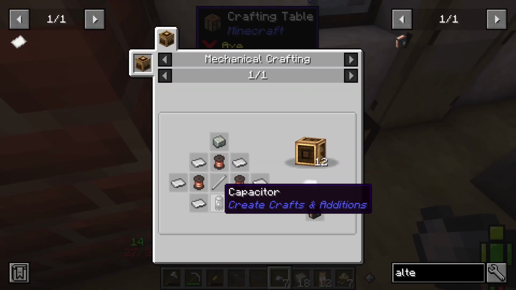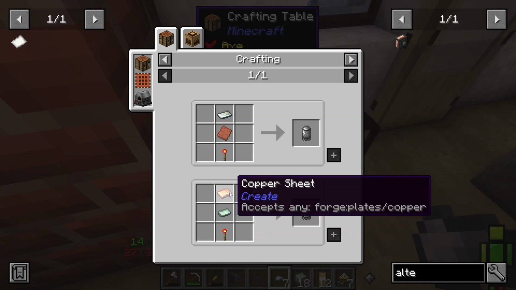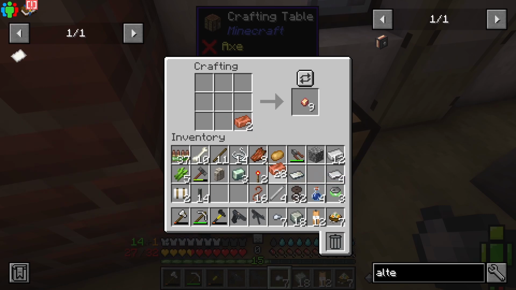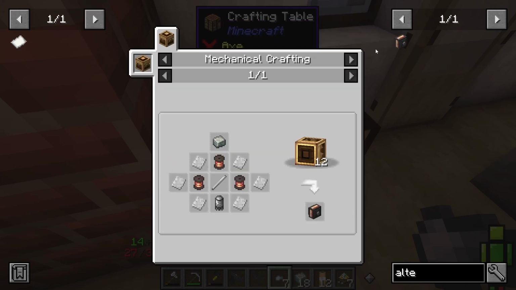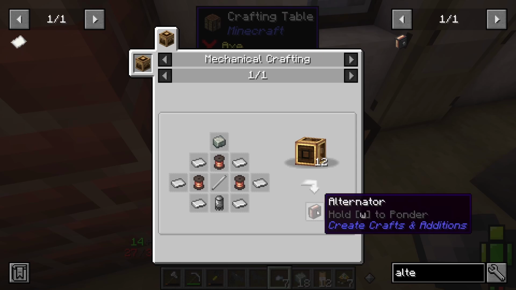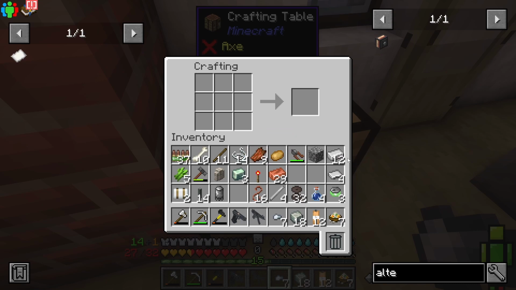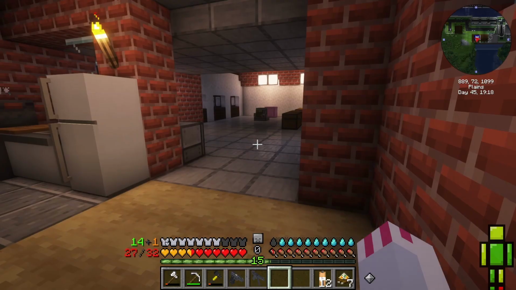Alright. Copper sheet. We got one of those. Capacitor, okay. What else? 1, 2, 3, 4, 5, 6 of those, one of those, one of those. So, that. Boom, just like that.